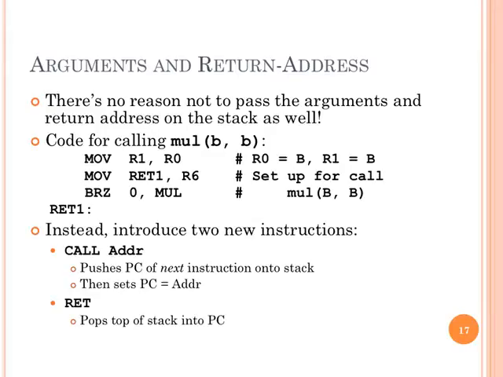And then we have return, which takes whatever the address is on the top of the stack and stores that into the program counter. Okay, so you can see it pops and sets the program counter. That's what ret does. And it will go back to whatever address is stored on the stack.